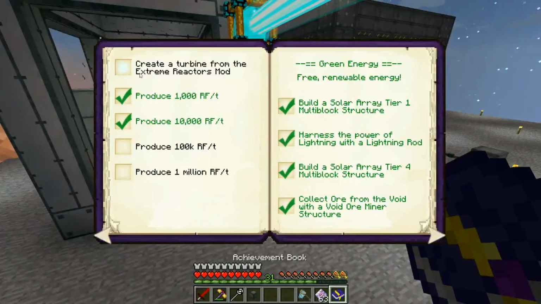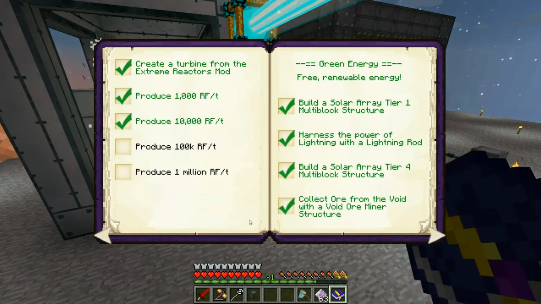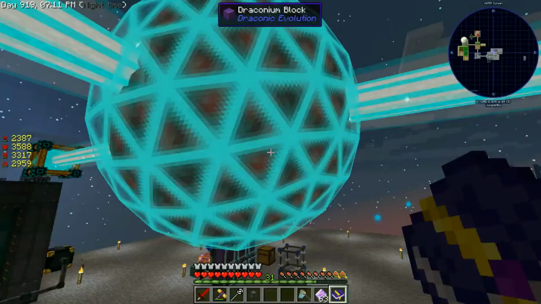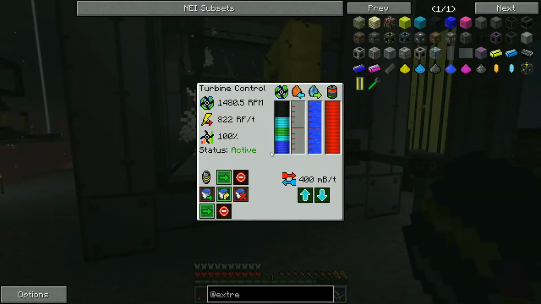We've got the 2 reactors out of the way. The next thing we have to deal with here is the maximum size reactor, which is going to be a pain because it's like 32 by 32 by disgusting high, and will lag the shit out of my game. But we will get there. Doesn't help that this is maxed. I gotta get this bigger again. Already built a tier 3. Well, it's good. I like having energy, but it makes it tough to test things out.